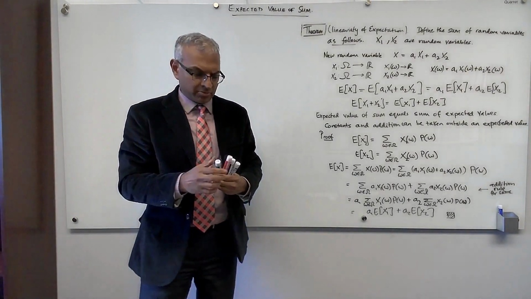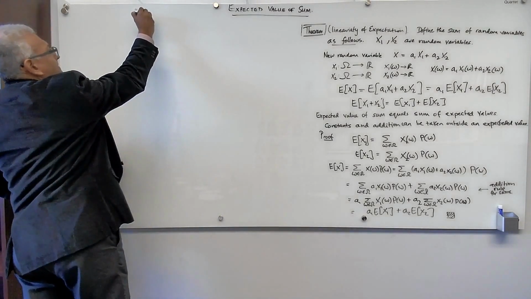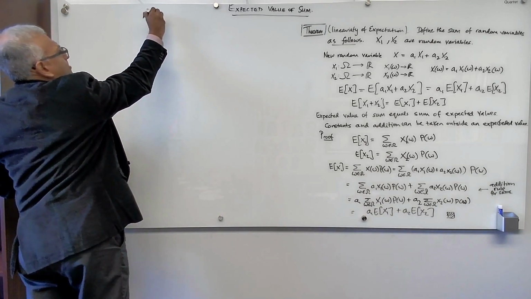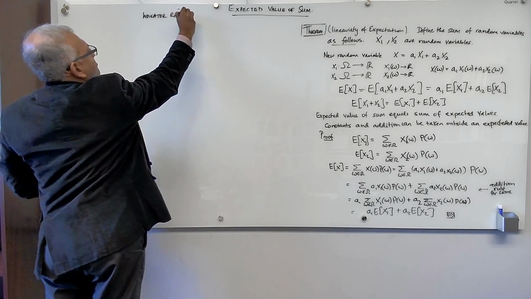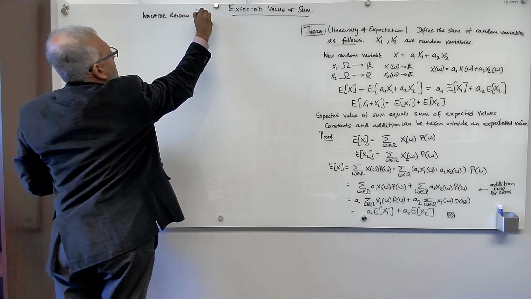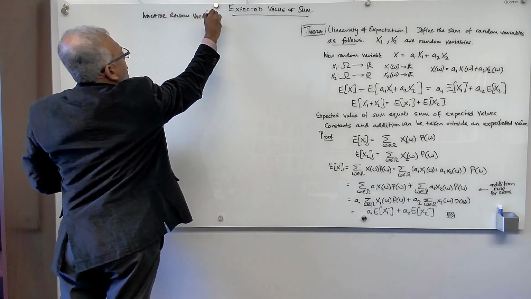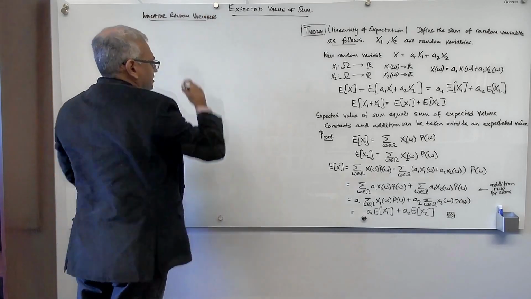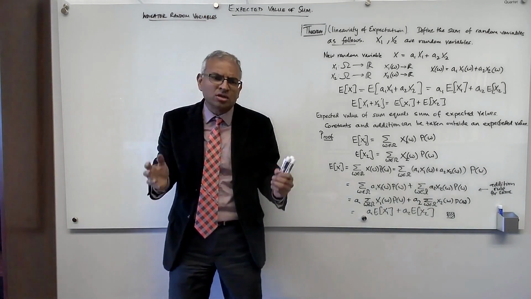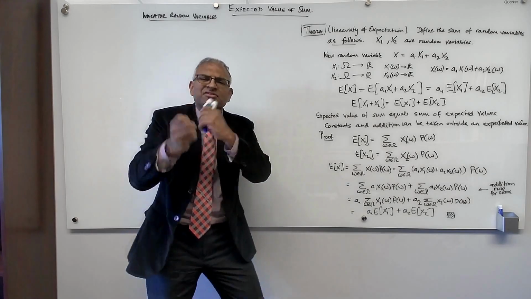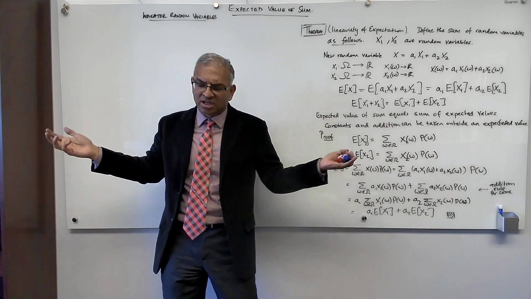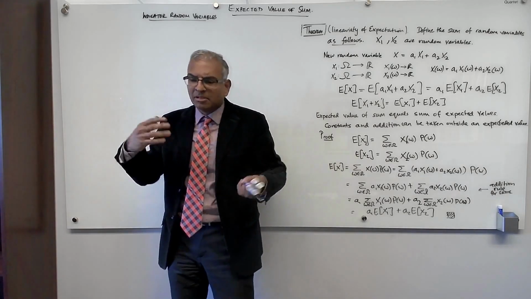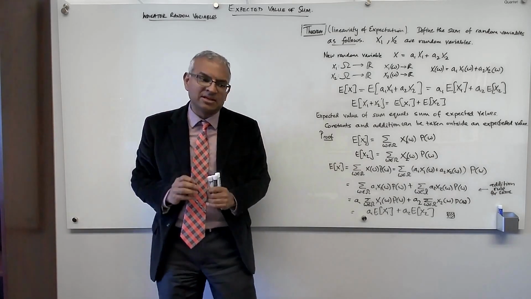Indicator random variables. So again, we're talking about not new concepts, we're still talking about expected values. It's just different tools and techniques. We saw linearity of a sum and how that can be useful. We saw build-up counting, okay? And now indicator random variables.